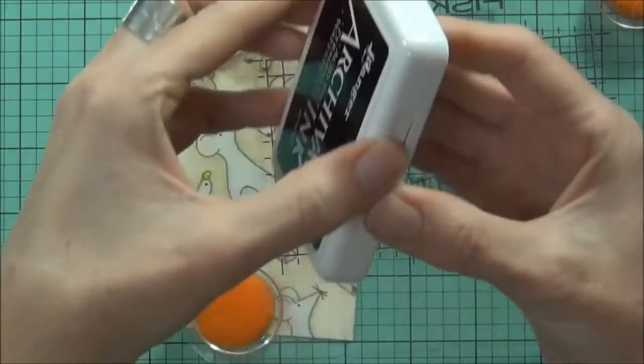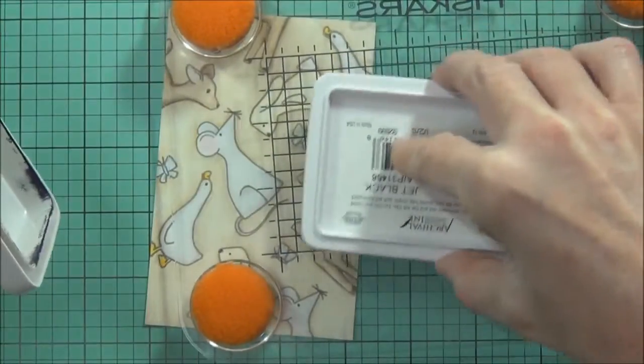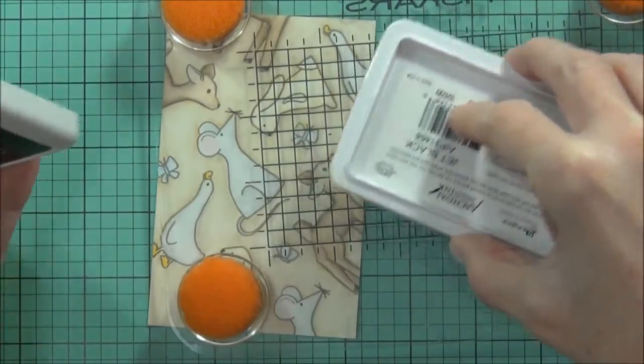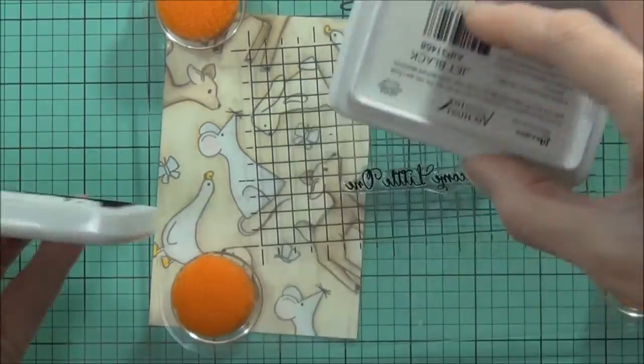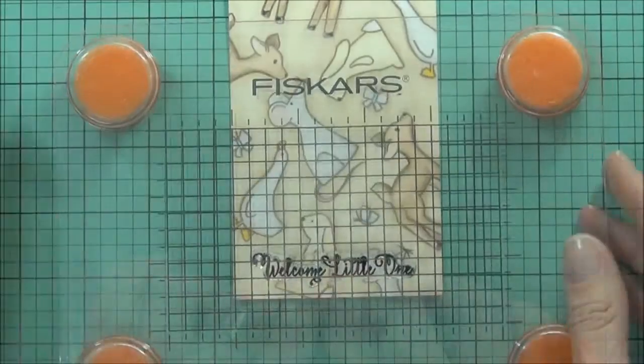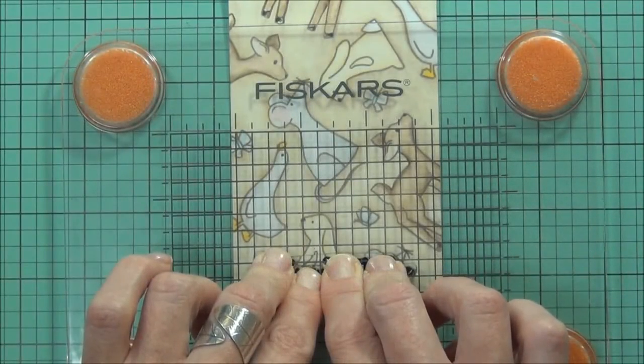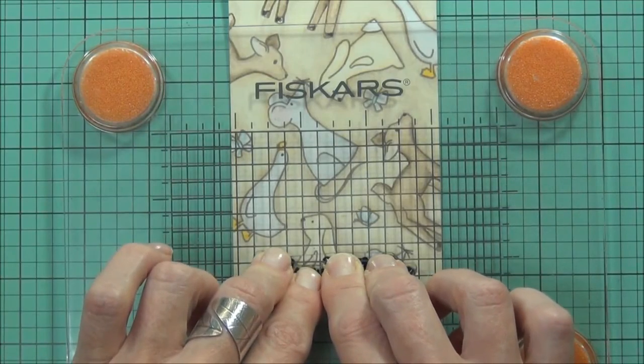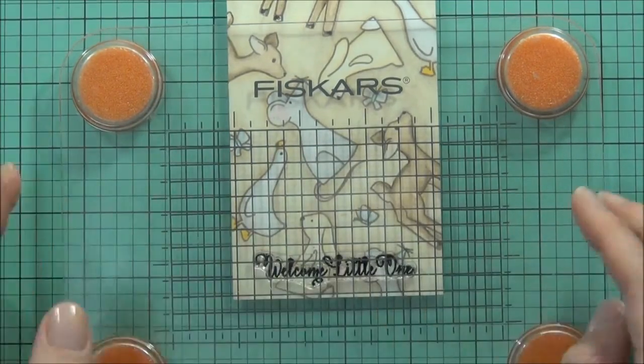Got the sentiment from the set that says welcome little one, and some Ranger archival jet black ink. And because I'm stamping onto the Prismacolor pencils, I want to use an ink that's going to hold.